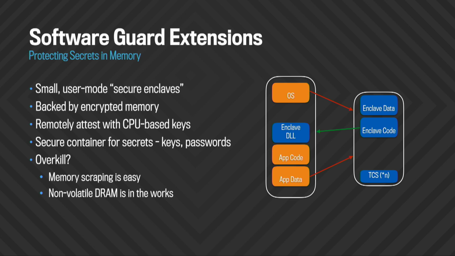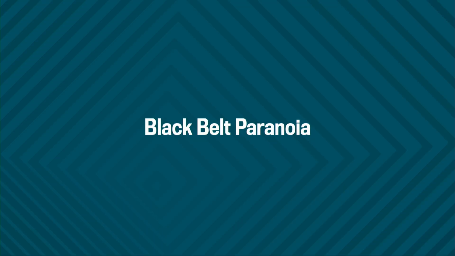Also, these containers have the nice property they can be remotely attested, so it can be running on a server somewhere. You can talk to it, prove that it's running the code it claims, and then only then give it the secret. Right? So one of the places I feel like this could be really valuable is for agents that you're running on your system that you don't want hacked. So Carbon Black people, I'm looking at you. Anytime now.